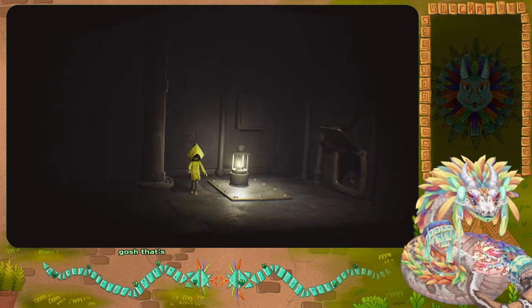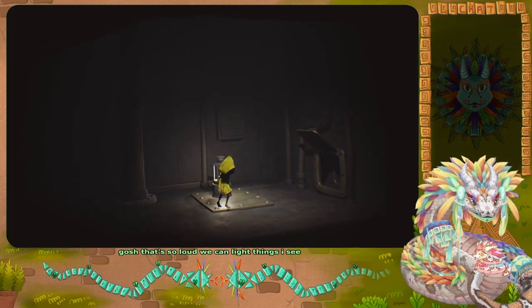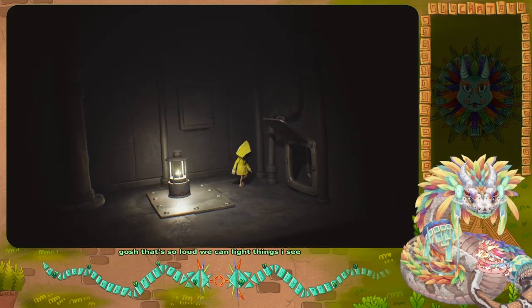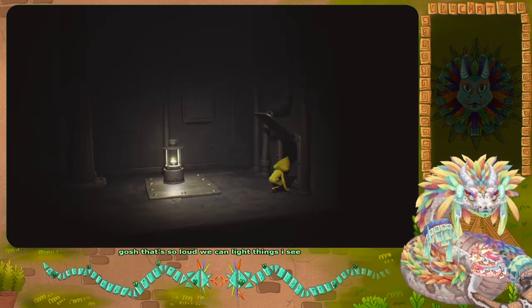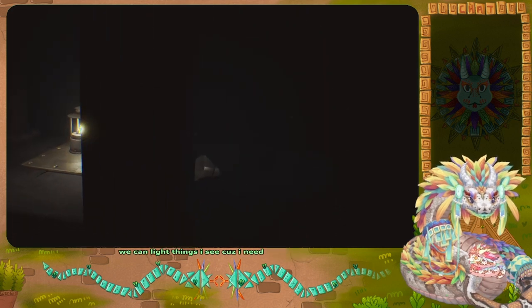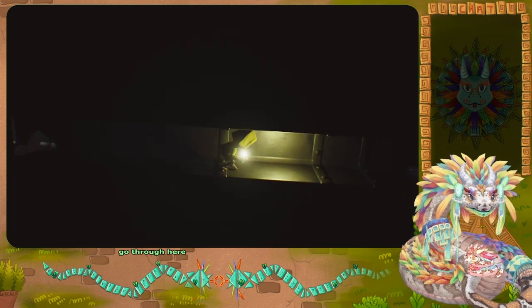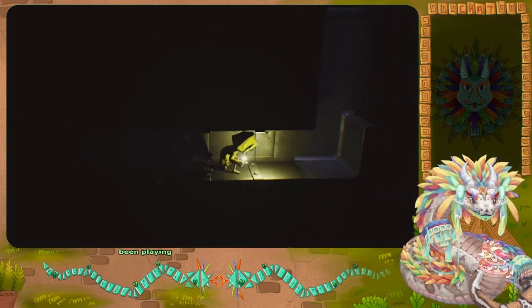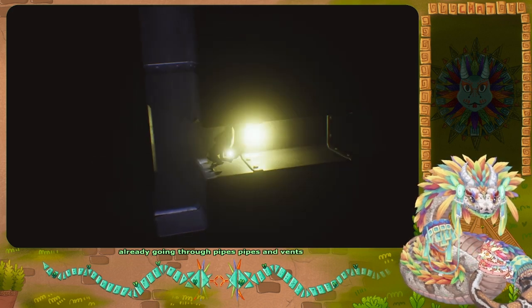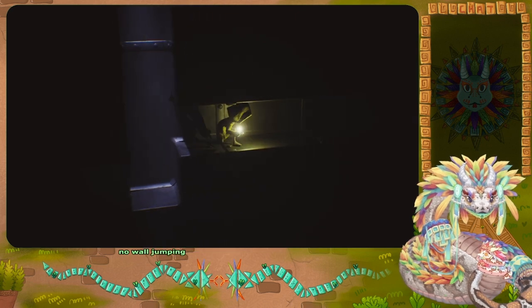So loud. We can light things. I see. Guess I need to crouch to go through here. We're not even playing Rain World, and we're already going through pipes. Pipes and vents. Vents and pipes. Can I wall jump? Nope. No wall jumping. Noted.